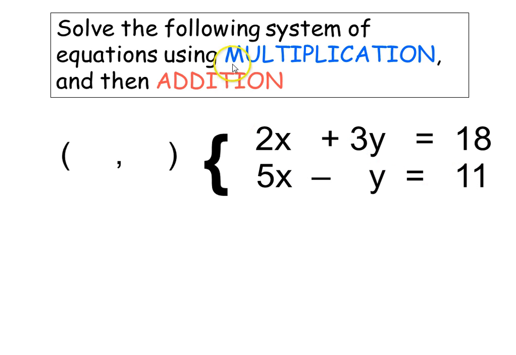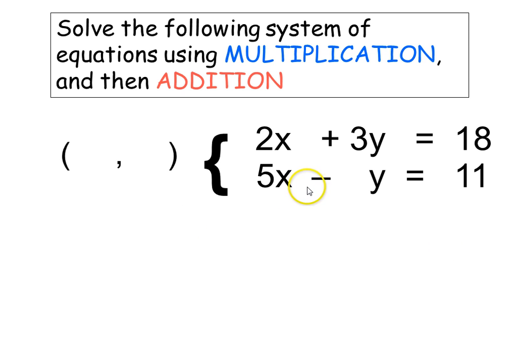And we're going to use multiplication because if we look at this system of equations, these two equations, we notice that our x terms are lined up, our y terms are lined up, our equal signs are lined up, and then our constant terms on the other side of the equation are lined up. And we'll notice that none of the coefficients are opposite. So if we jumped straight to addition and tried to add these two equations together, neither of the variables would go away because neither of them have opposites.